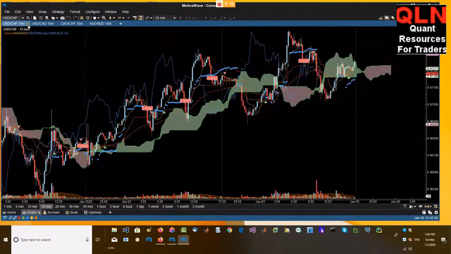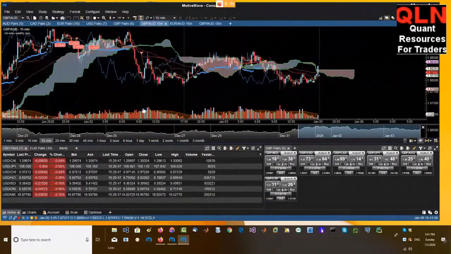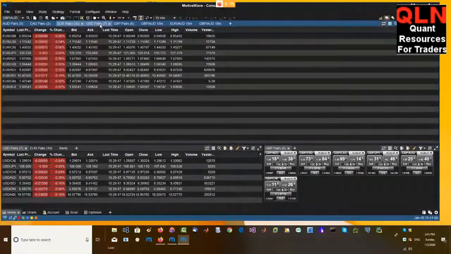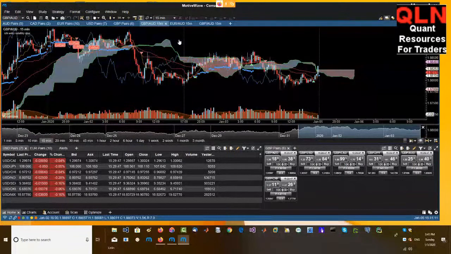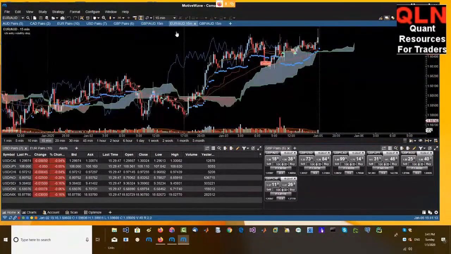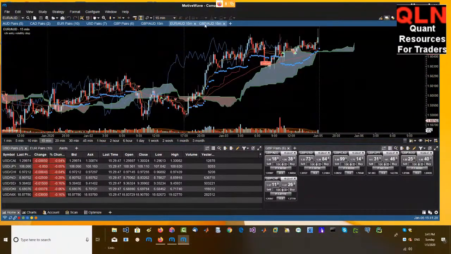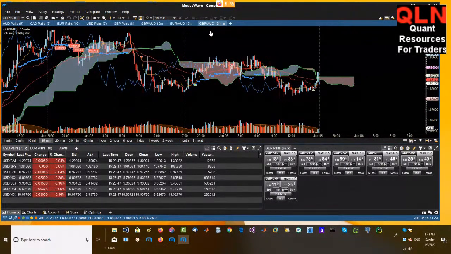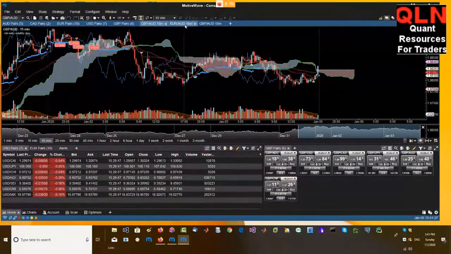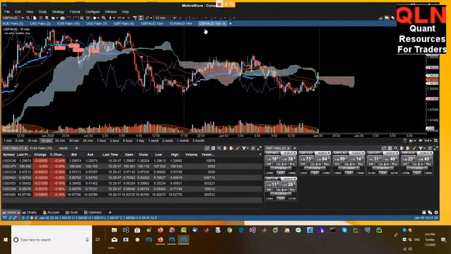I'm going to get rid of this one, the USD against the Swiss franc. I mean, these entries are looking good. And then across here, British pound against the Australian, euro against the Australian, and the British pound against the Australian. I think these are going to close. They'll go down according to the scans. So just for experimentation, I'm going to keep these open. So that's pretty well it.